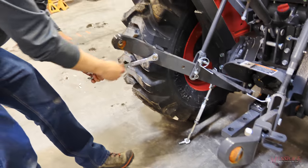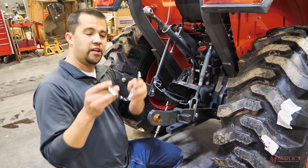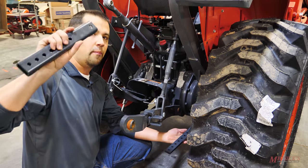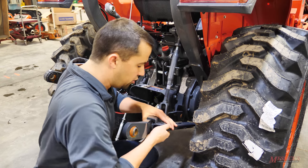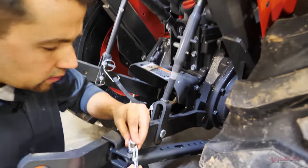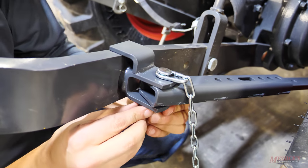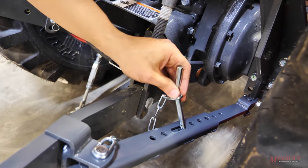The bolts we took off were 24 millimeter; these new ones are 22, so you need a slightly smaller wrench to put those on. Next, we're going to take the chain and pin the sway bar onto this bracket we just put on. One thing to watch: when the factory built these and put them together, pay attention to the big hole in this piece — that's where you want your pin to go. Mine was on backwards so that the big hole was in towards the tractor. All you've got to do is flip that part around to put the big hole back near the three-point arm and line these guys up. Once that's lined up, take your pin and drop it the whole way down through all of that. On the underside, put the washer over top first, then slide the cotter pin through the hole and use pliers to bend it so it doesn't come out.